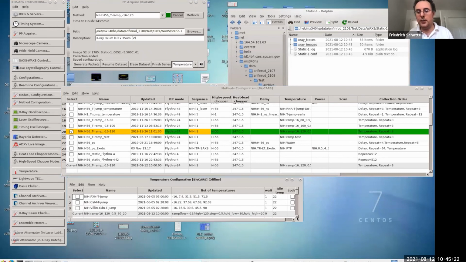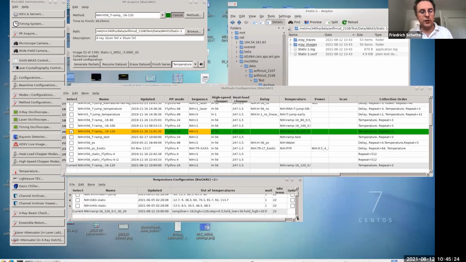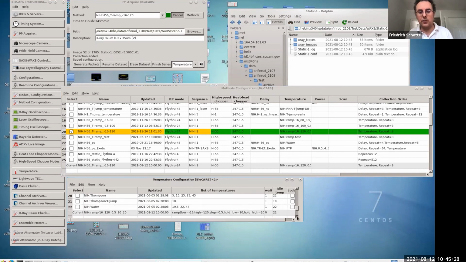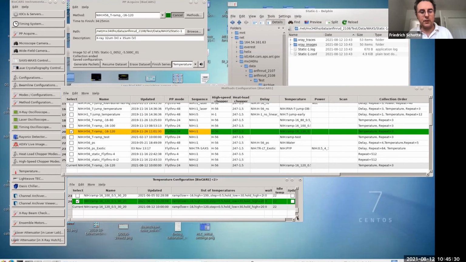And the only variable in this scan is temperature, nothing else going on. So you see from -16 to 120 in steps of 0.5. And then at the beginning it holds the temperature for 30 images. Let me enter the next destination directory.